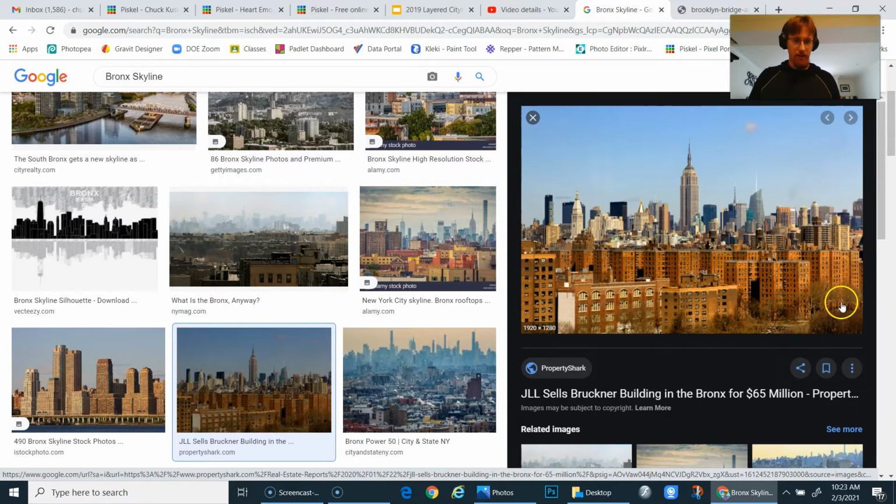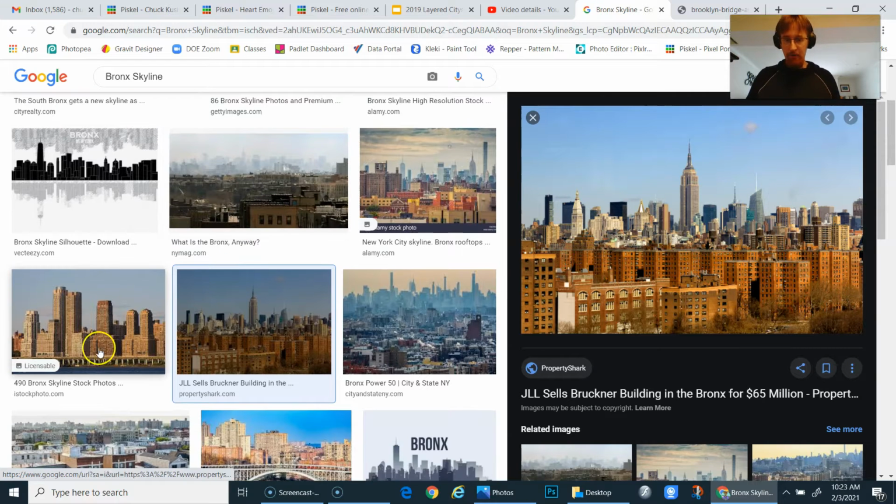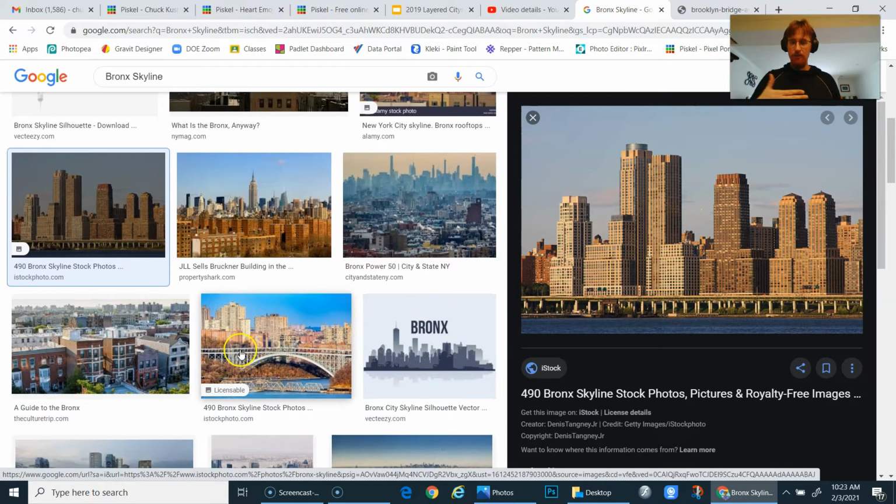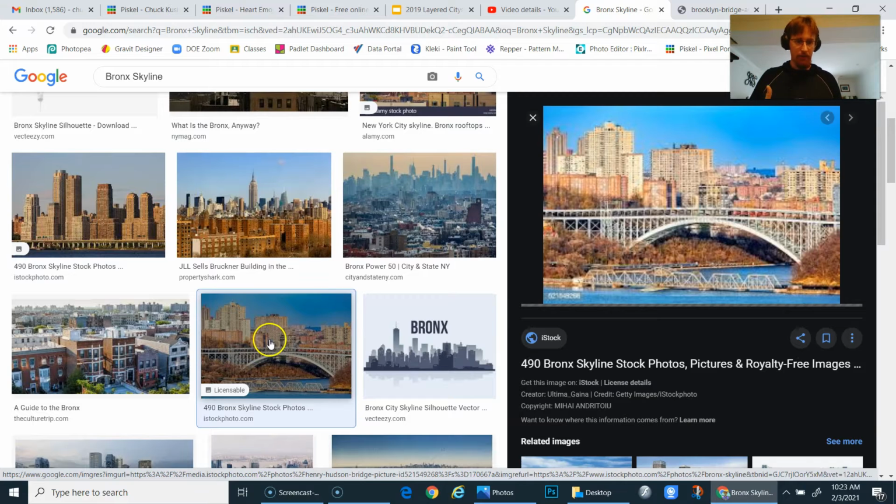So this picture here is a great example. It has some poofy trees at the bottom, then it has some buildings in front of buildings in front of buildings, and then it has this iconic building in the background. So this would be an excellent example. A lot of these would be excellent examples. Great example. It's got water, it's got some trees, it's got a highway, then it has buildings. So look for pictures that have overlap.